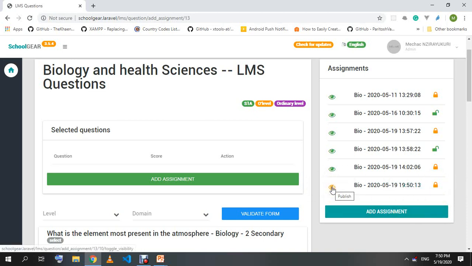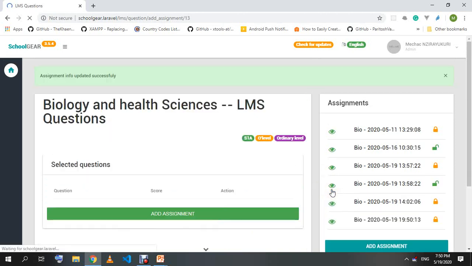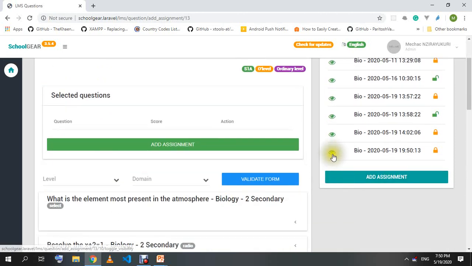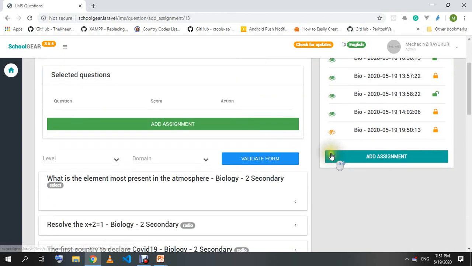If this one is orange, the students are not yet seeing it, so you did not send it to students. So if you want a student to see it, you click on publish. If you click publish, the eye will turn green, so the student will be able to see it. If you don't want to show it to students, you just unpublish it. So I want to publish it to students.